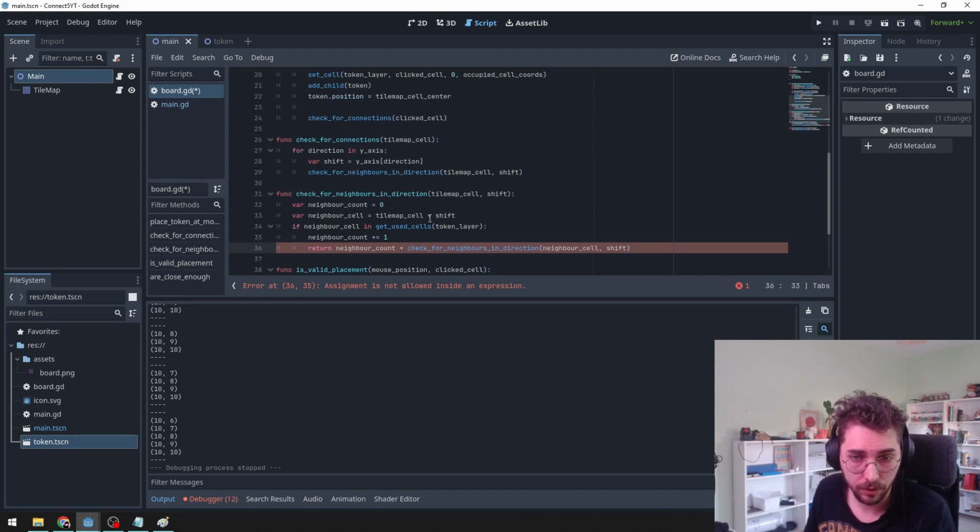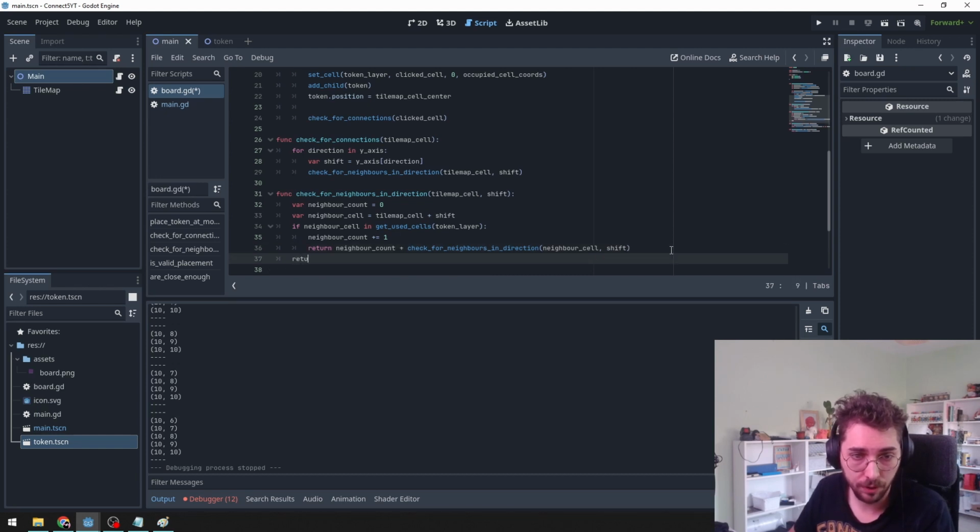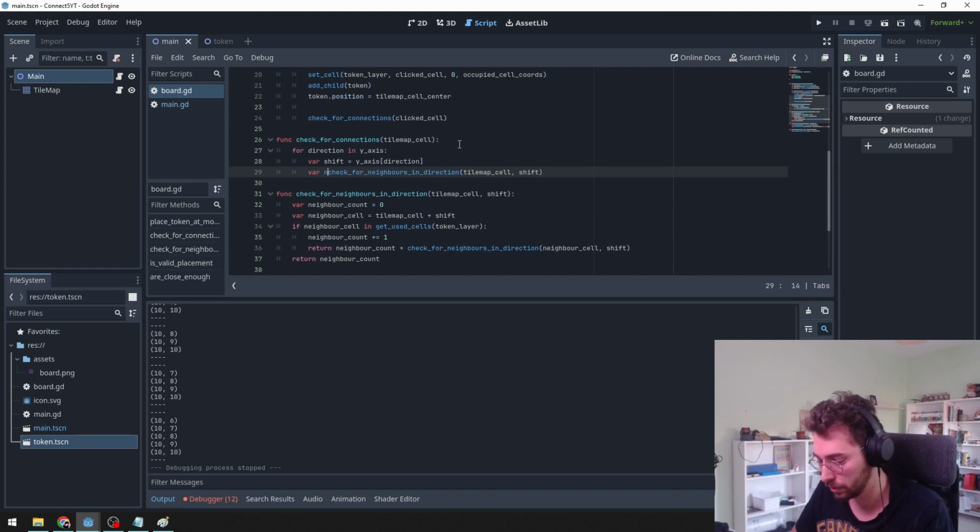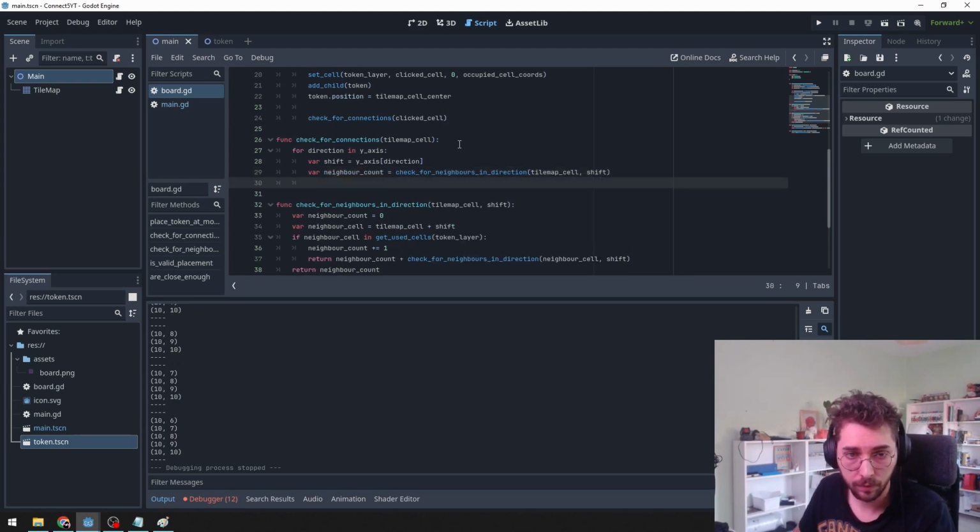No, plus this. Otherwise, we just return neighbor count. Does this work? Let's see. For neighbor count, print neighbor count.